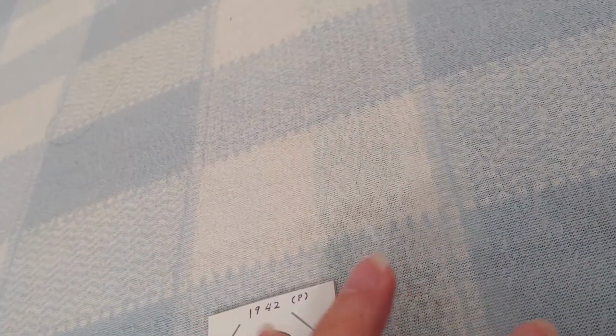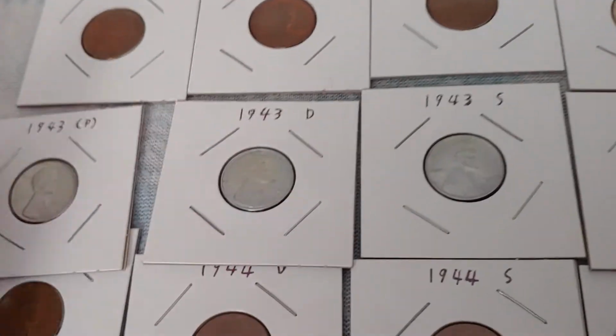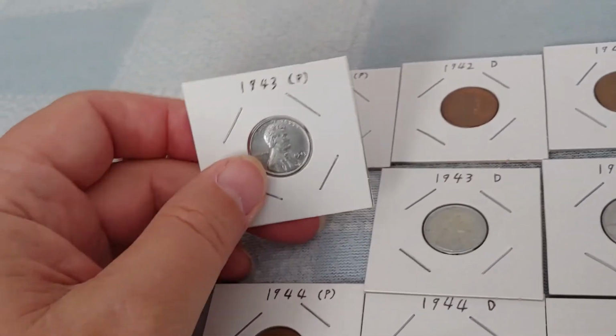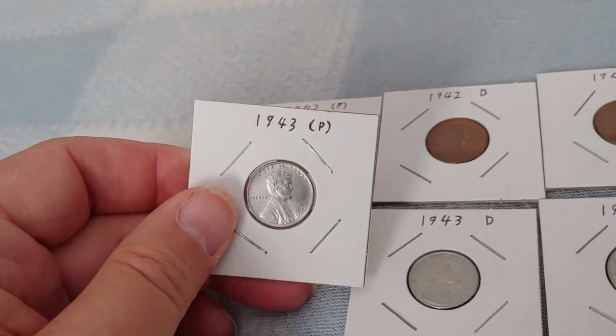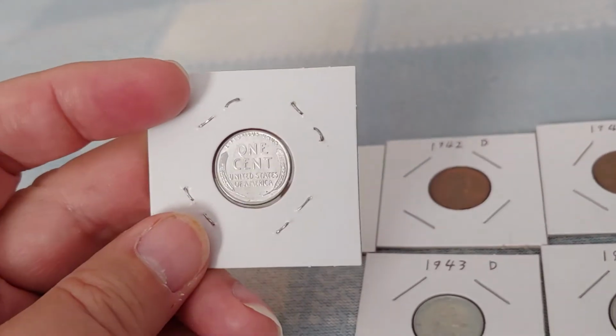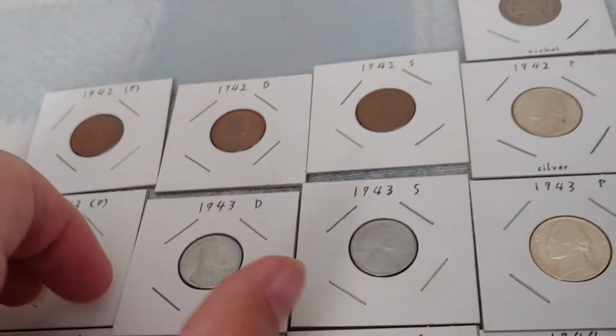And San Francisco also made nickels in this new silver wartime alloy. The idea being that nickel was a significant wartime metal. Even copper was something of a wartime metal, and tin was definitely. Well, we could eliminate any concern about tin or copper, as in 1943, the 1 cent was made out of steel with a very thin coating of zinc.